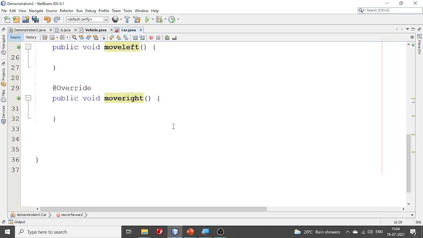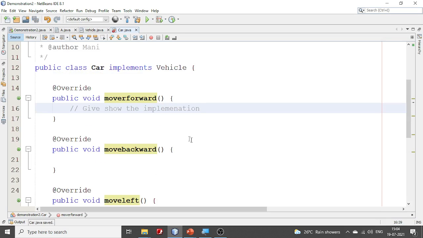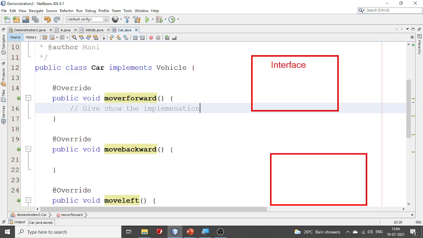Let me give it in a very simple way. You create an interface, and then you create a class, and you say that this particular class implements that interface.